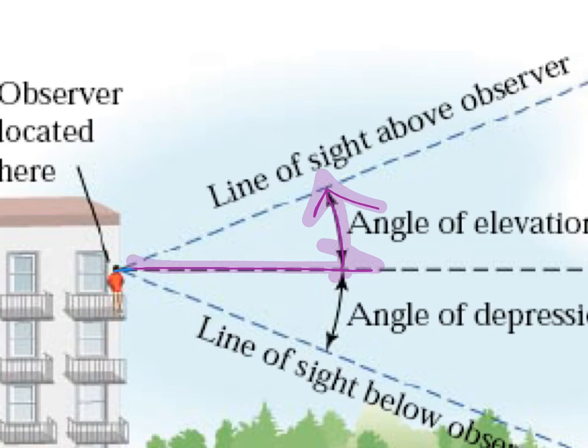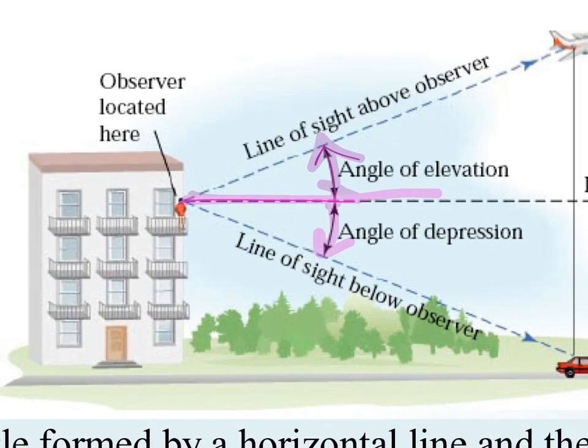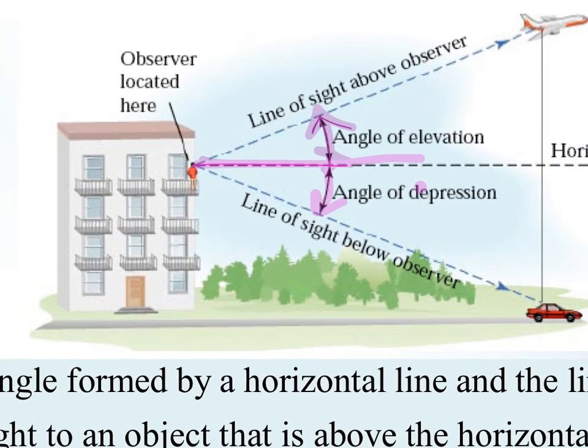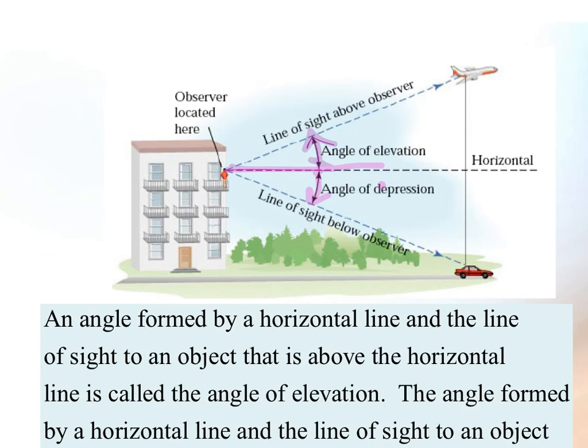Angle of depression is eye level down. So a lot of people put the angle here when it's angle of depression. That's wrong, okay? So angle of depression is eye level down. So they could be doing something like this, looking out on a balcony. You want to measure from the angle straight out down, or they're looking on the edge of a cliff and they're looking down at something in a valley. That's eye level down, okay? If they're in an airplane and they're sighting something, it's always eye level down. So be careful with your angle of depression.